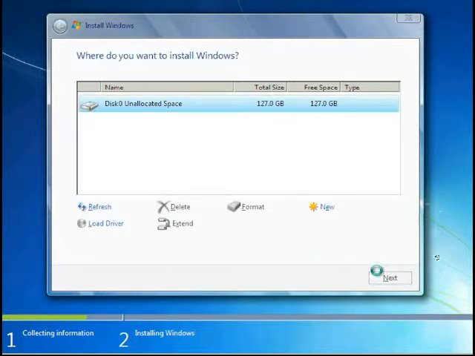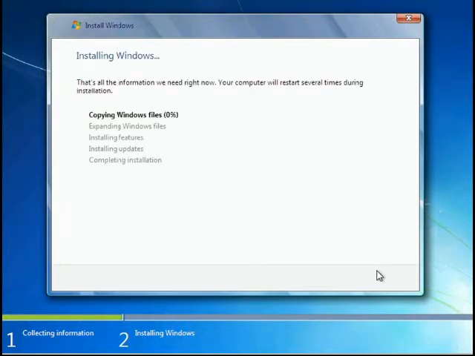And then what you see here is Windows just gives you a status window that shows you that it's going to copy the files that it needs, expand those compressed files, install the features, install any updates, and complete the installation. And it'll give you some updates. This little status number you see here kind of tells you how long it's taken.